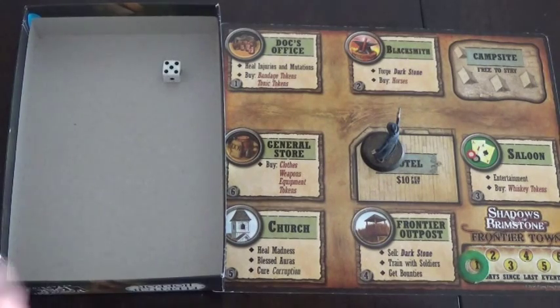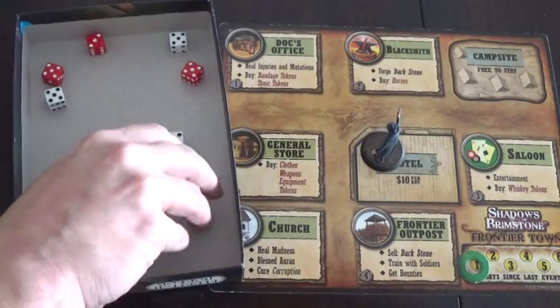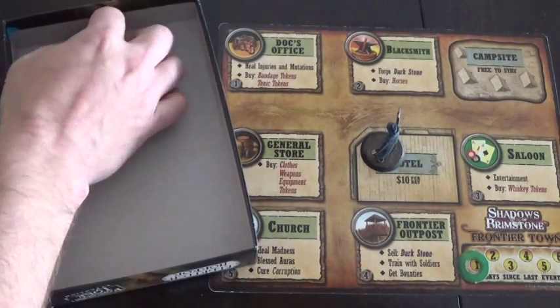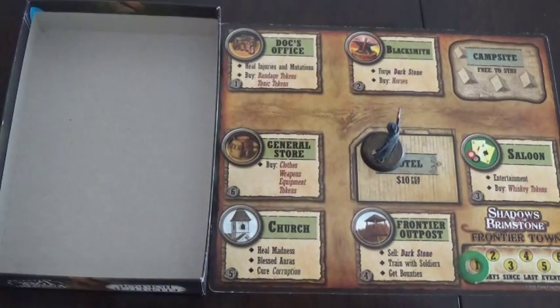So, the end of the day, let's see if there's an event. There is not an event. Now we need to see if Joseph is recognized. He rolls his 7 dice. He's not recognized at all. He's stealthy. Stealthy, even after robbing the bank. I know that won't last.